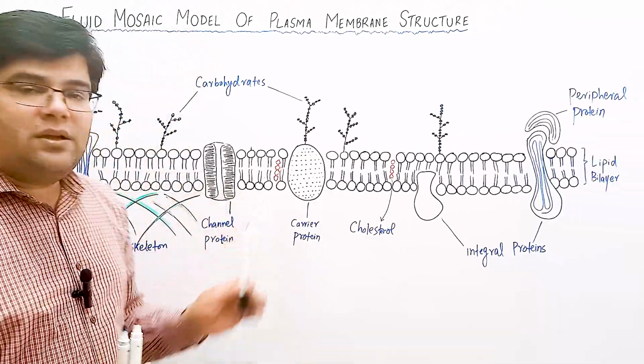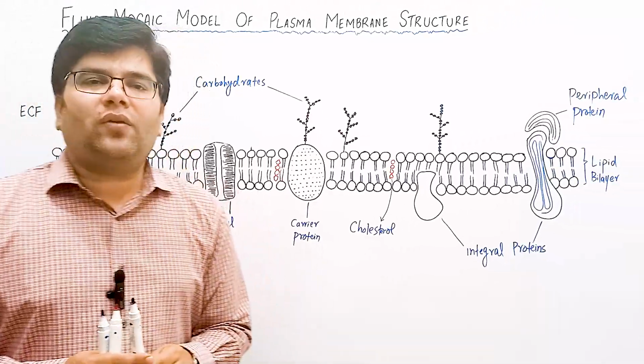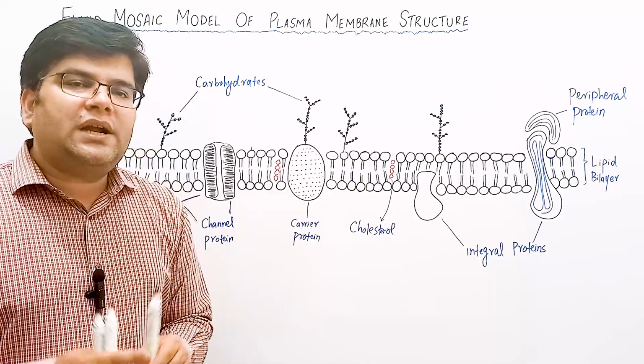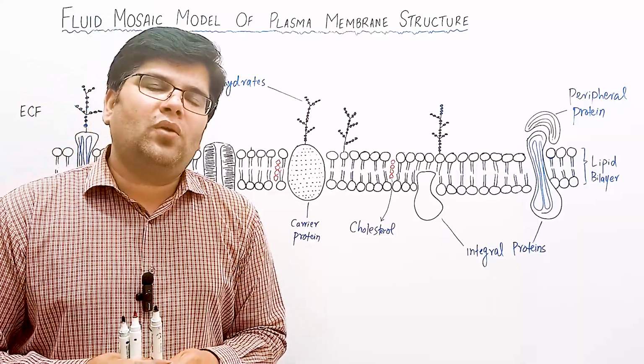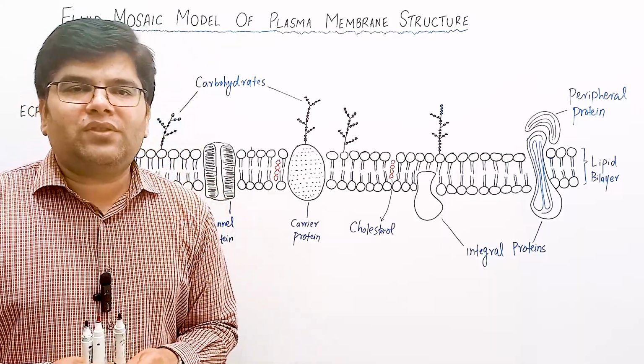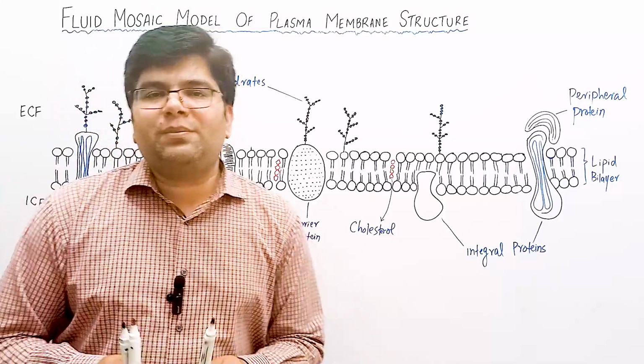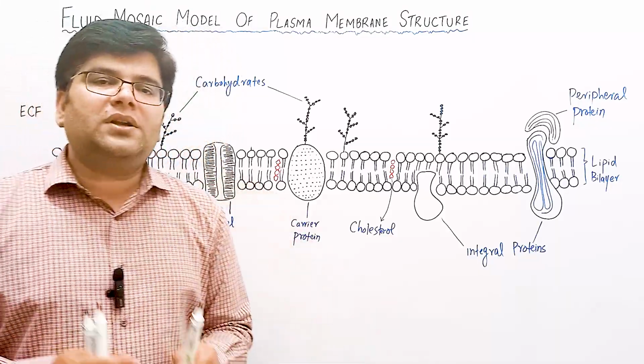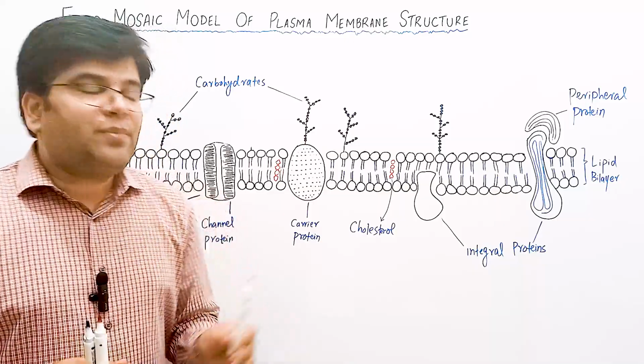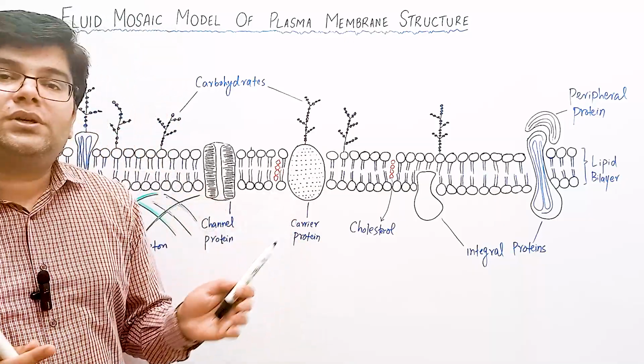Cholesterol prevents packing and crystallizing of the fatty acid chains, which under some conditions, for example during cold weather, can decrease fluidity of the membrane. Cholesterol also contributes to stability of the membrane. For example, at hot temperatures, it prevents the membrane from becoming overly fluid.